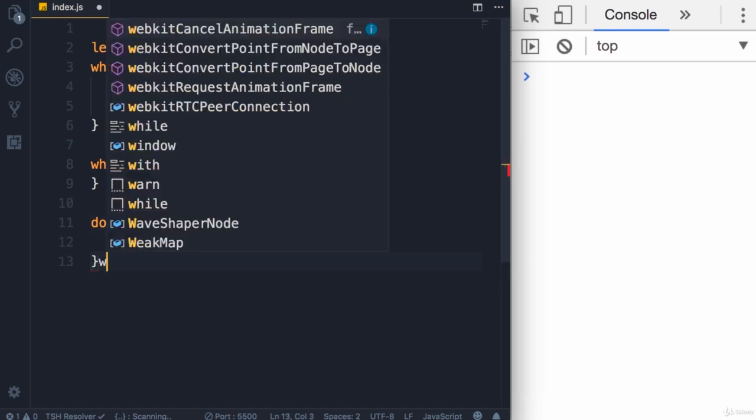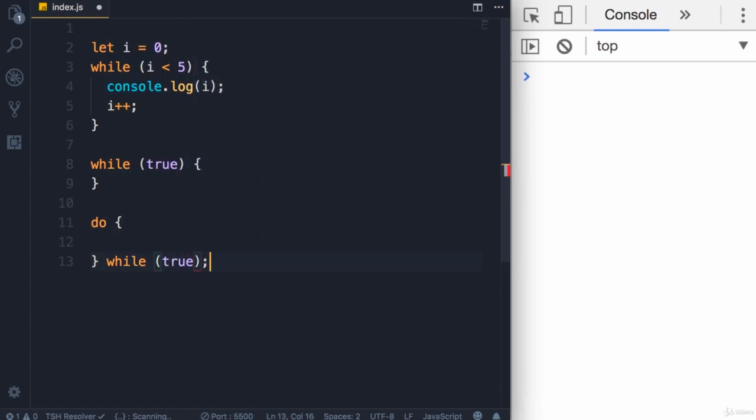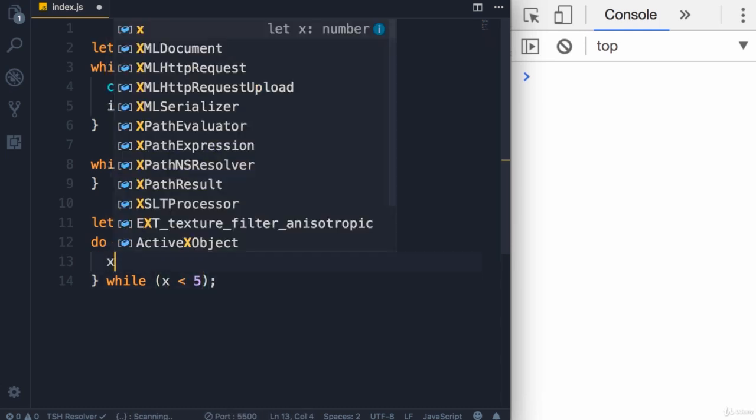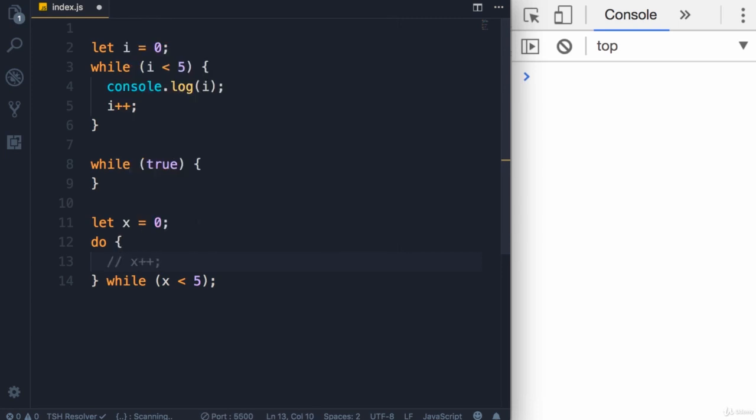So do while true. Or similar to the last example, maybe we'll create a loop variable like x = 0, and then have a condition like x is less than 5, but we forget to increment x here. We can also create an infinite for loop. So for let i = 0, as long as i is greater than 0, i++. Again, with the condition that we have placed here, this loop is going to run forever.